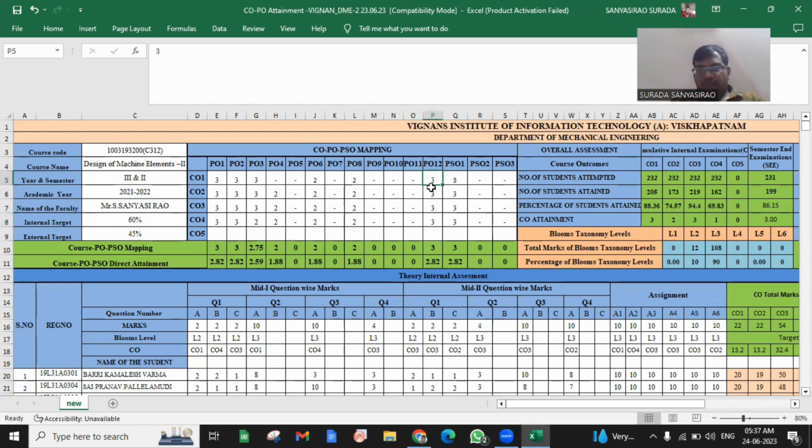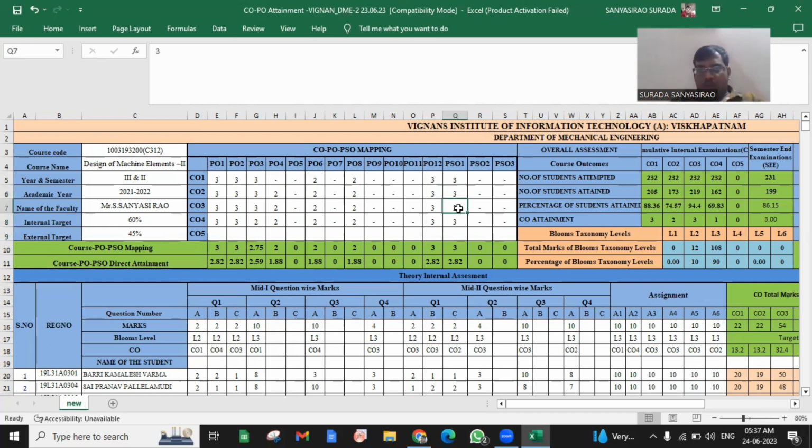And PO12 is lifelong learning. So you should learn about bearings and how they work. So belts, chain drives, gear drives, and engines, IC engines. Most of them should be learned lifelong.